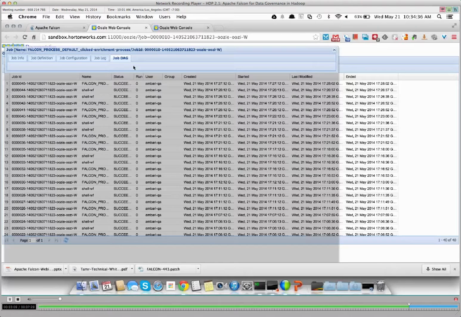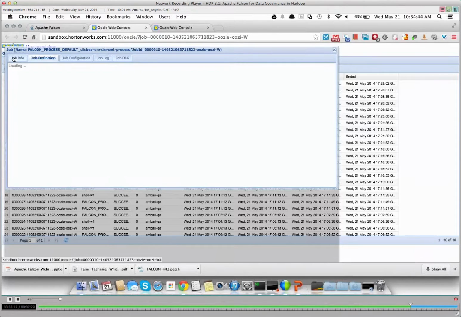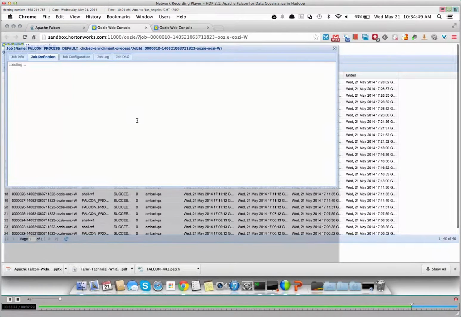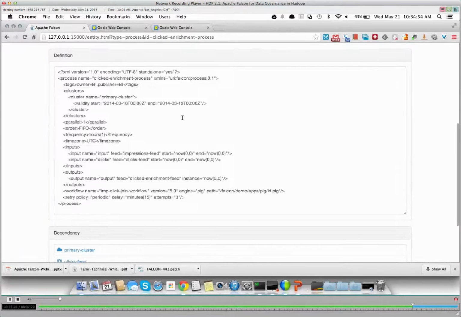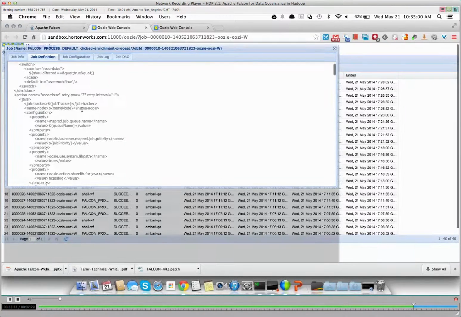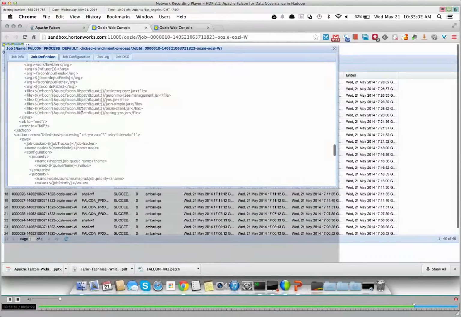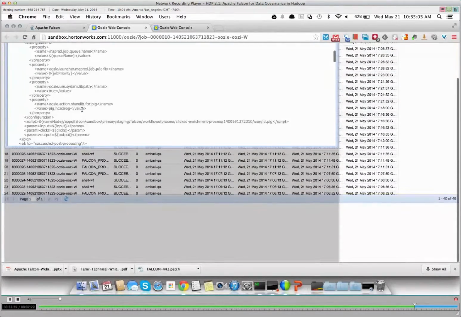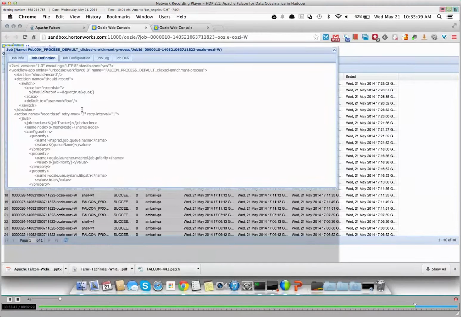So it gives you a higher layer of abstraction to work with without worrying about writing Java code or writing Oozie APIs. And if you look at the job definition here, it's extremely complex, like hundreds of lines of XML. If you look at Falcon XMLs, they're very, very small, 10 to 15 lines of XML, very easy to deal with, and you don't have XML hell. The Oozie workflow runs through pages and pages of things generated by Falcon, which takes care of nuances in working with Oozie. Okay, I'll hand over to Himanshu.